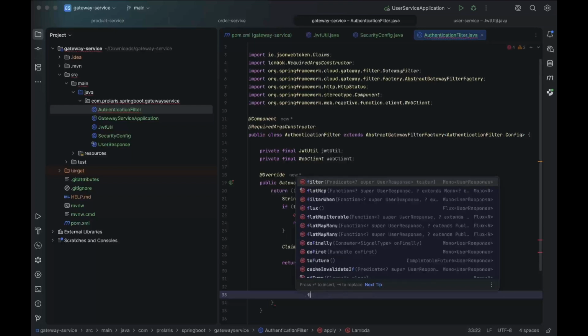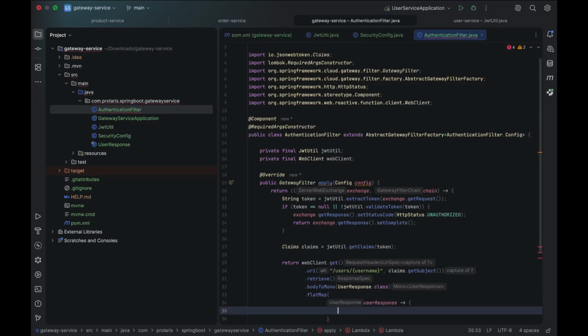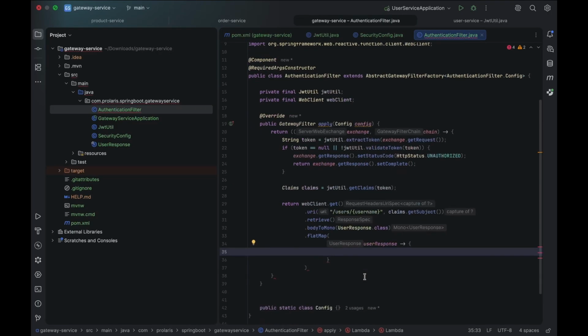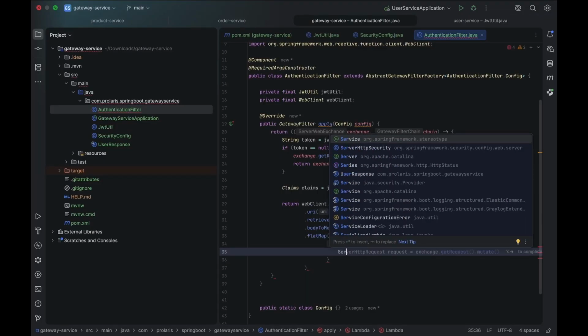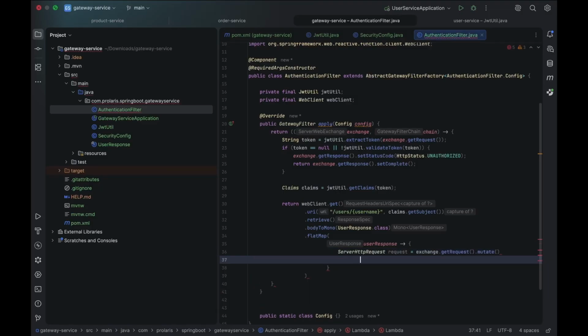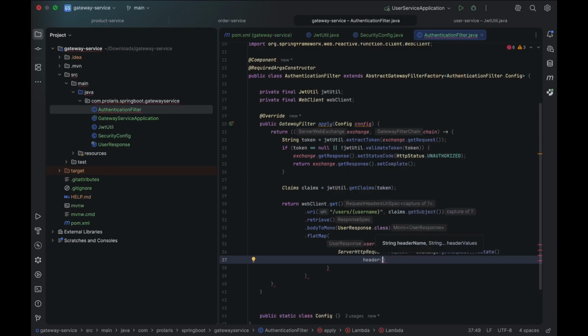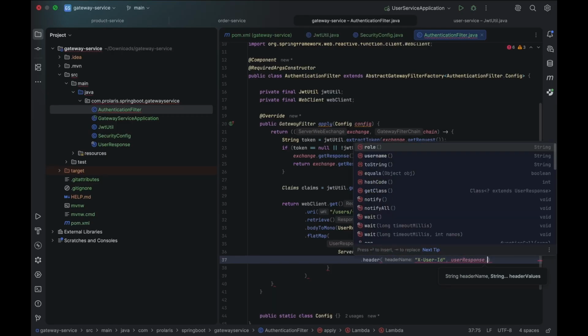Yes, and let's continue, and we will flat map. So flat map, real quick, we will have the user, so UserResponse, go to this method. Yes, a lot of methods inside of methods, I know. Lambda, so ServerHttpRequest, it will be a request, and we will get the request mutate, and then let's continue. And now let's go to the headers. We will pass the request forward from right here, so let's just create it. So right here we'll have X-User-ID. Now we will set the ID that we will pass on, so it will be userResponse.username.